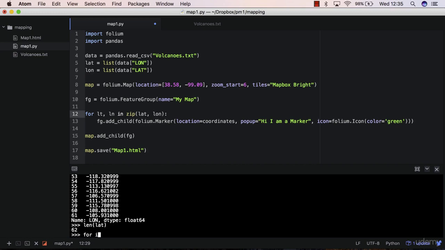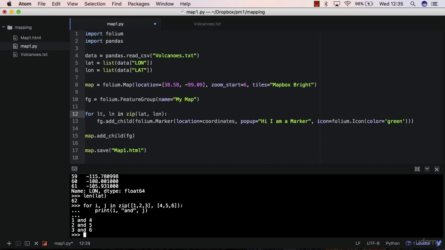Let's say for i, j in zip, let's say the first list is 1, 2, 3, and the second is 4, 5, 6, print i and j. So this is what happens.